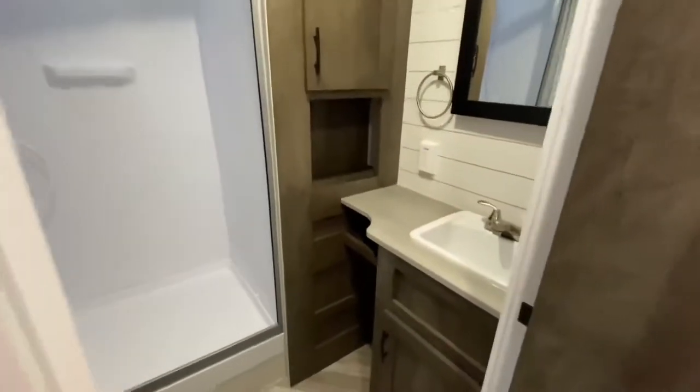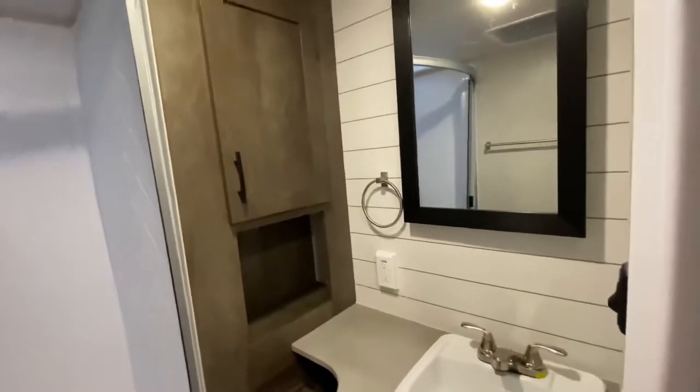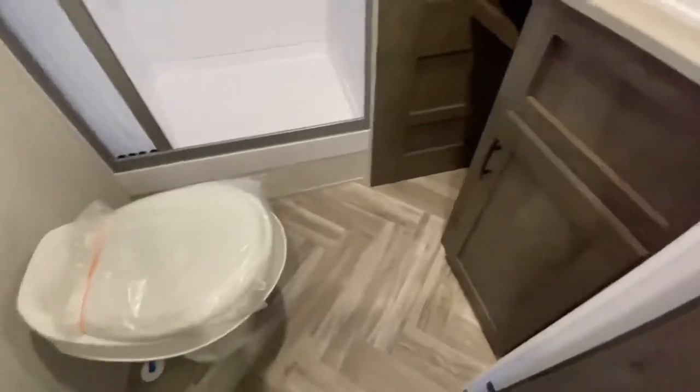We go into the bathroom. We're going to pass by. We've got a residential height sink with quite a bit of counter space for an RV. You have your medicine cabinet, nice little linen cabinet, some cubbies and shelves. We have our nice large shower with our rolling shower curtain built in and your toilet with lots of room around it. Nice big bathroom. You can go in there, get ready and come out prepared for the day.